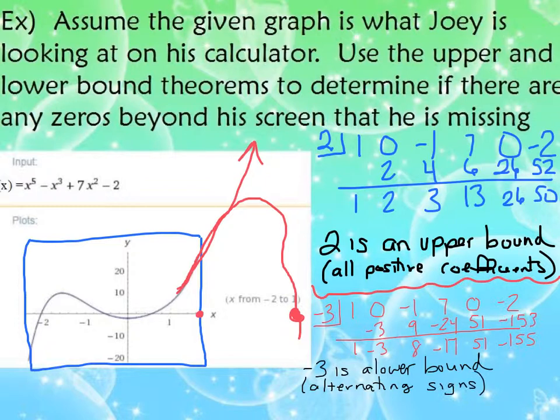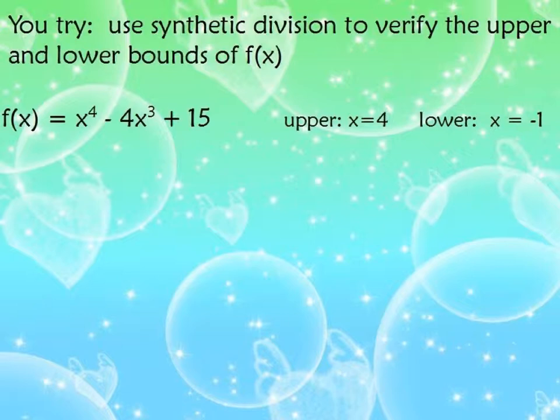Now that wasn't very interesting. Unfortunately, I was maybe hoping something would turn around and I'd miss it. And so what would happen there is that your signs wouldn't alternate. Or on this first one, you might get a negative thrown in there someplace. So that's what you're looking to have happen. Okay, let's try one last one. Okay, this is our last example. Can you believe it? We finally hit the end of our notes.